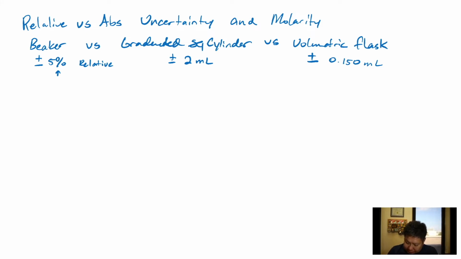The rest of these that don't have percentages are known as absolute uncertainties. I'm just going to use ABS for short. These can be converted between each other by using the volume you have, or the calculation you're doing, and then solving for the other one. If you recall, in my very first uncertainty lecture, if you did a mathematical operation to get the value, the y is always the value.